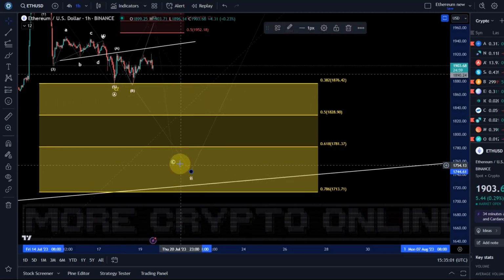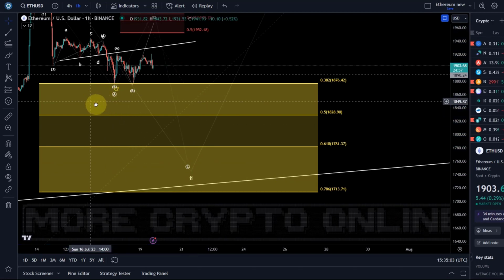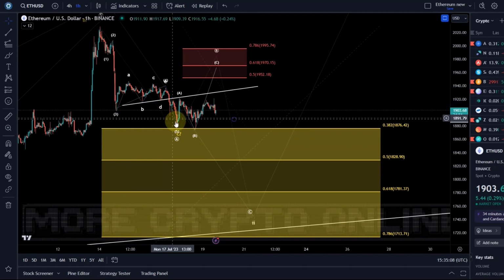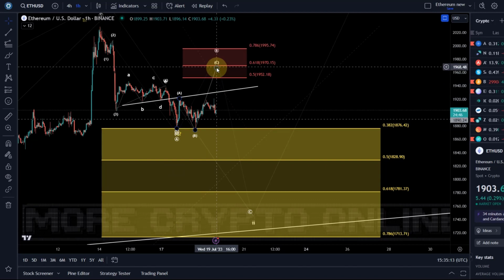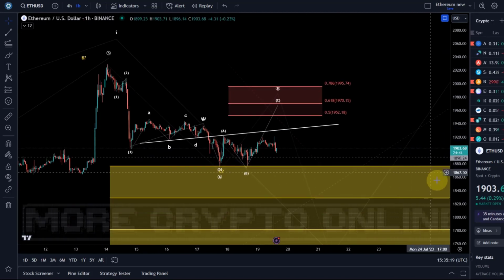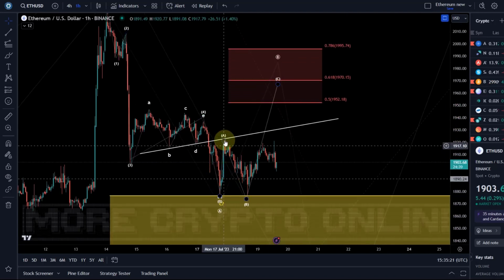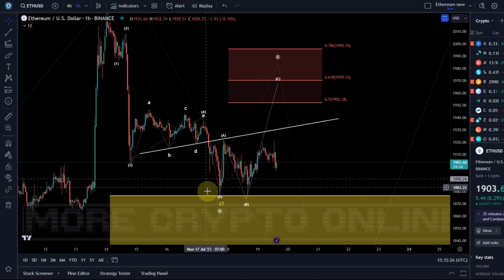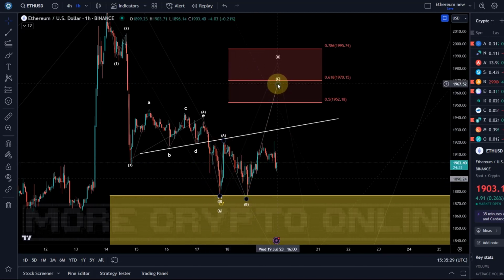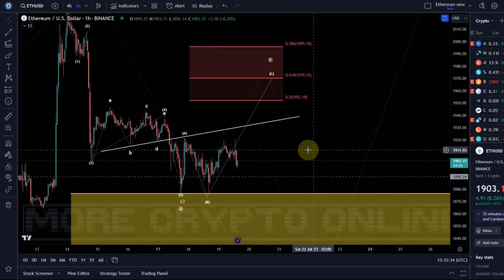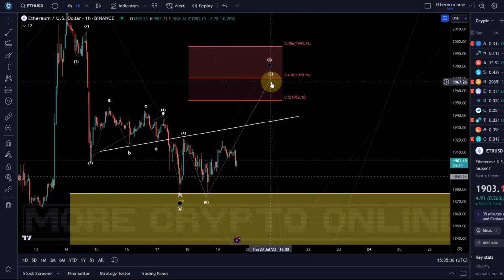So Ethereum works its way through the wave 2. In my opinion, we should have the A wave complete now on this chart. And I'm watching if the B wave can now unfold, and in the B wave, we have an ABC structure. A wave to the upside, fairly impulsive. The B wave retraced quite a lot. That is typical for a so-called flat structure, and then I'd like to see a C wave to the upside. My speculation is that it's now going to go higher in a C wave.